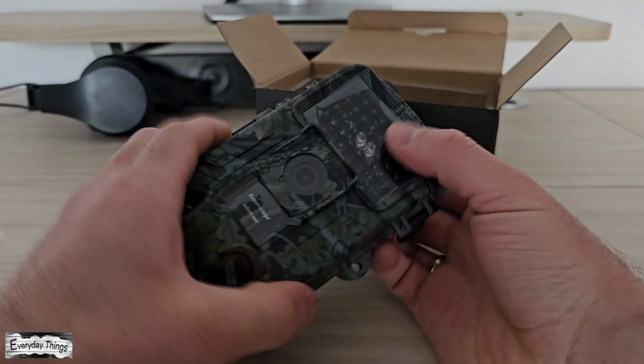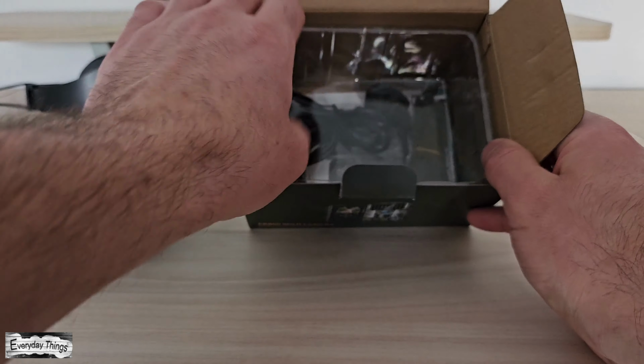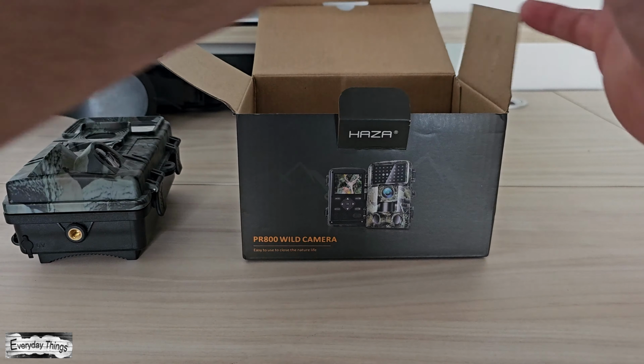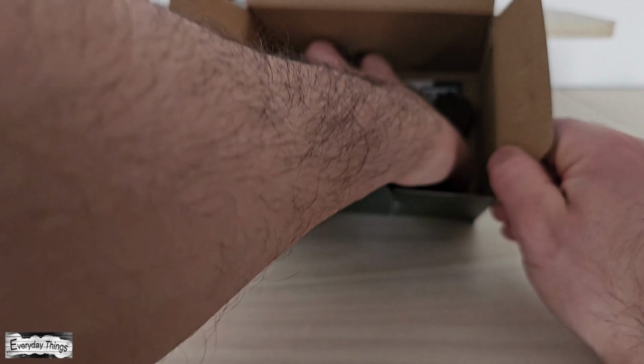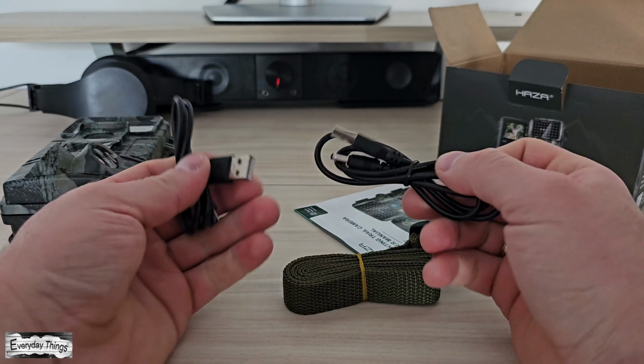Upon opening the box, the first thing we see is the HAZA PR800 wildlife camera itself. It appears robust, sturdy, and a good size, but we'll delve into its features further during the video. Now, let's continue exploring what else is in the box.